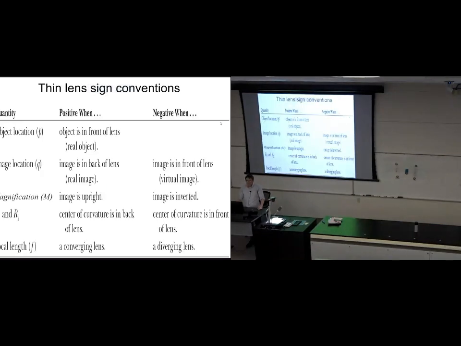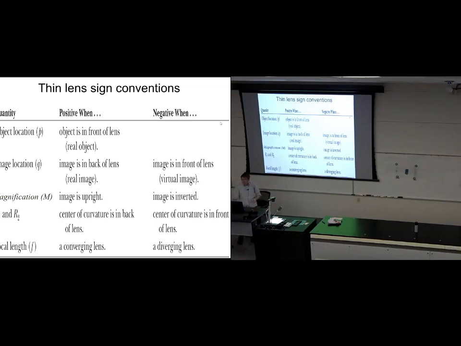You'll get a table on the exam, like you've got a table on the exam for the mirrors. The table on the exam for the lenses tells you the conventions for the signs of the various quantities in the lens equation and the magnification equation. Just to give you a few of them: object position is positive when it's in front of the lens. We said that. It's where the light comes from. Image position is positive if it's on the back side of the lens where the light is going to. So we said that too.